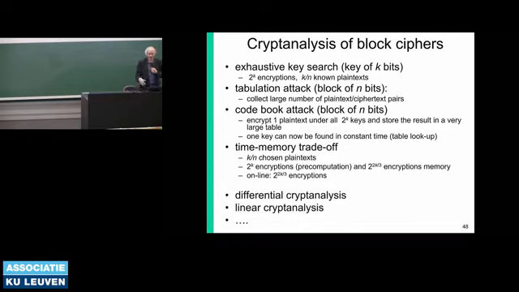Because for a 90-bit key, these trade-offs would mean you run once through the key space, it can take you 2 years, but then you store something like an exabyte, and then you can find every key in 2 to the 60, which for the NSA means in a couple of minutes or so. So there are some more clever attacks, and they work for any block cipher. They only depend on the key and the block length, or any stream cipher. How it works, that's for the advanced crypto course. And there are also clever attacks, again for the advanced crypto course, that try to use the internal structure of the cipher.